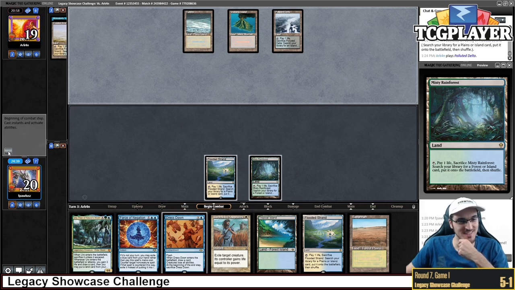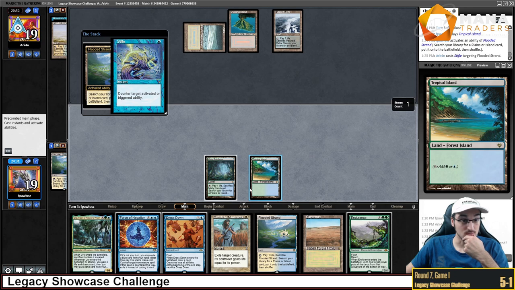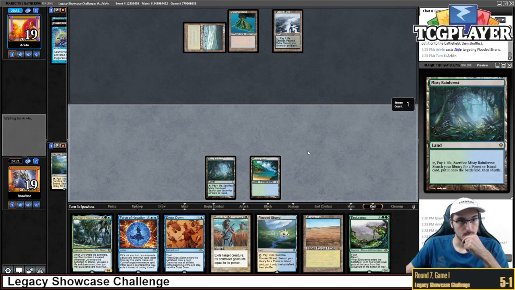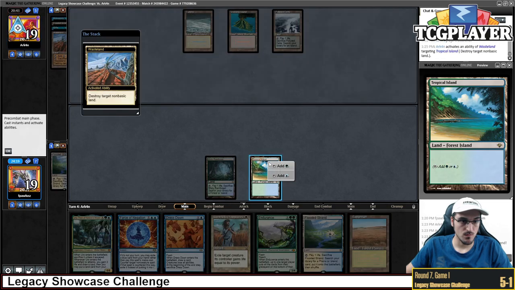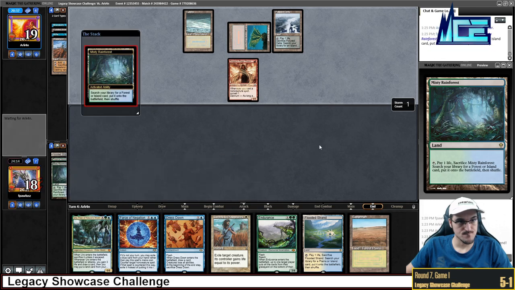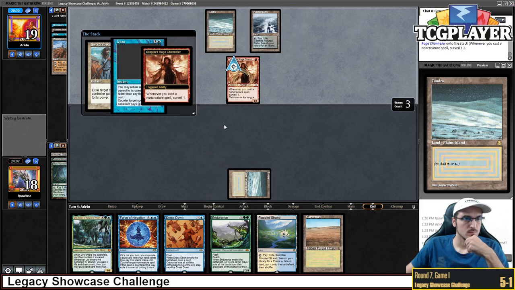Let's see if we finally get punished by the lack of a cyber card. Stifle. Okay. Well, it's official. I have no idea what he's doing. Attempt to plow this. Days.